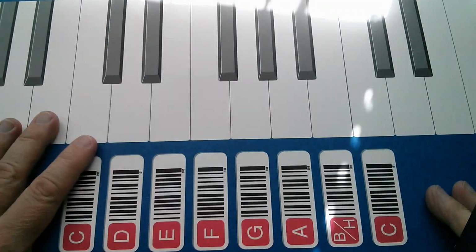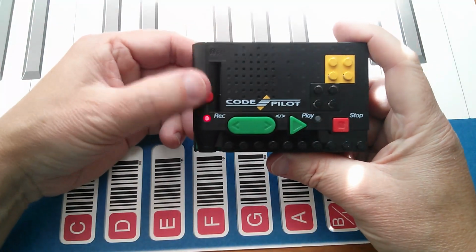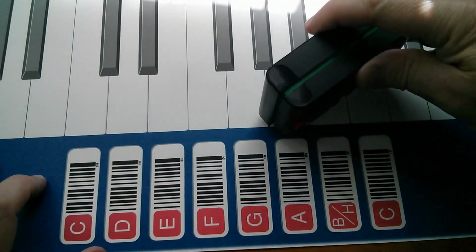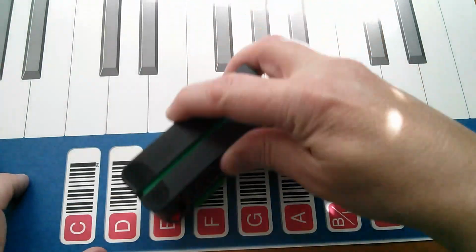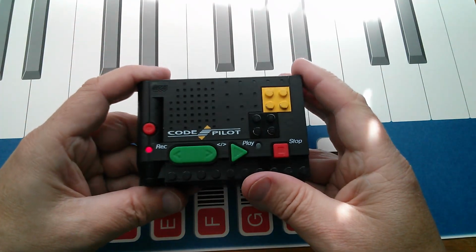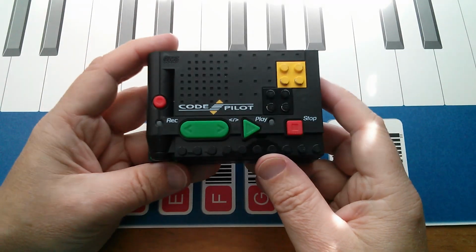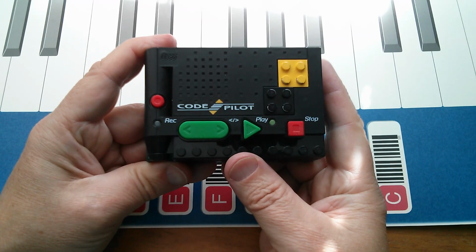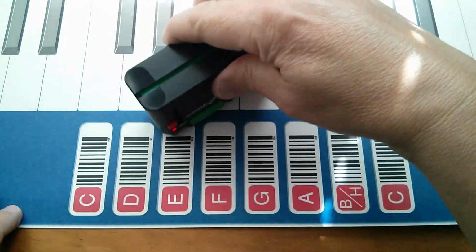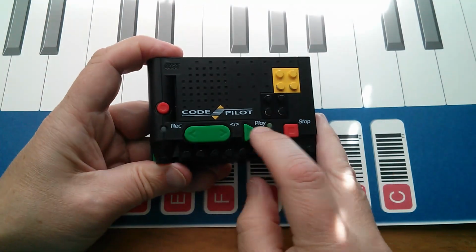Oh, look what I found on the back of the barcode scanning sheet. It's a piano with some notes. So let's press the record button and scan over some of these notes. Yeah, so you can play basic scales of music on this thing. And of course, having recorded that, I can play it back, which is fun. So I could do a little tune. And play that back.